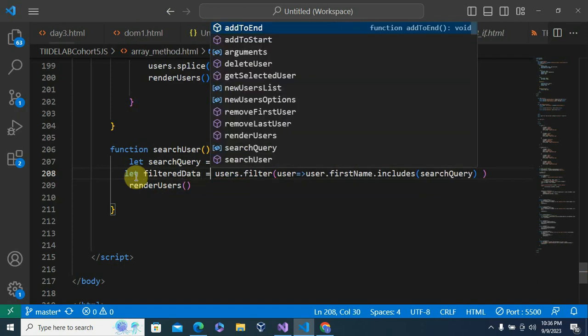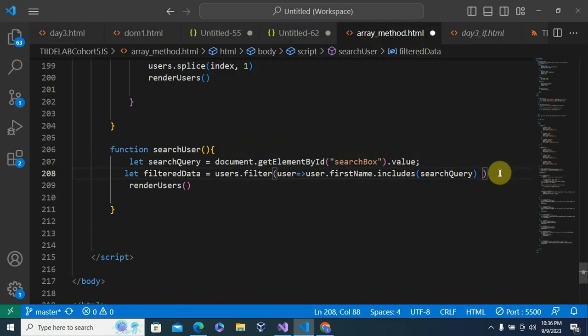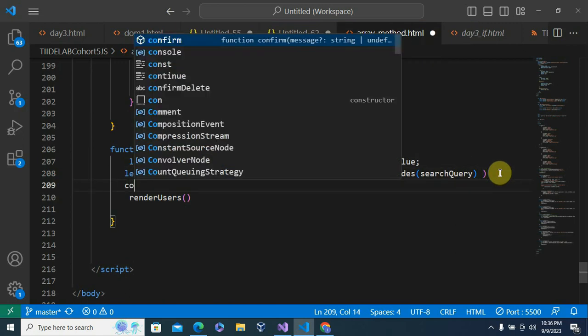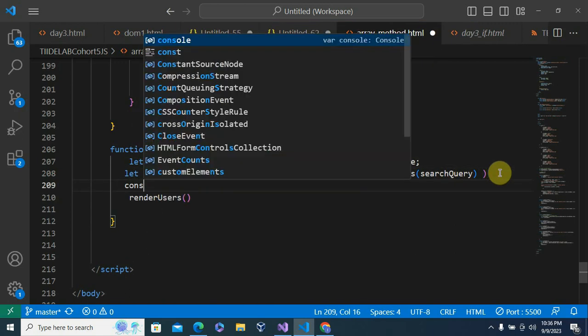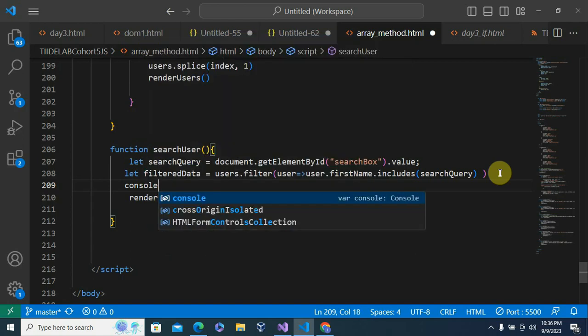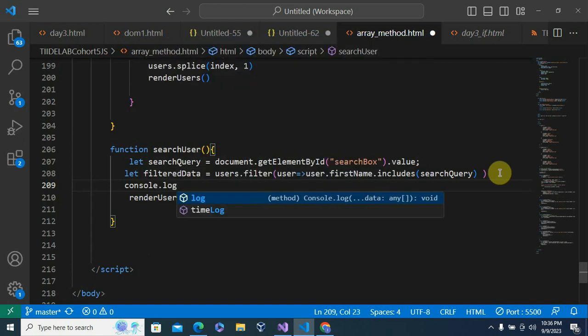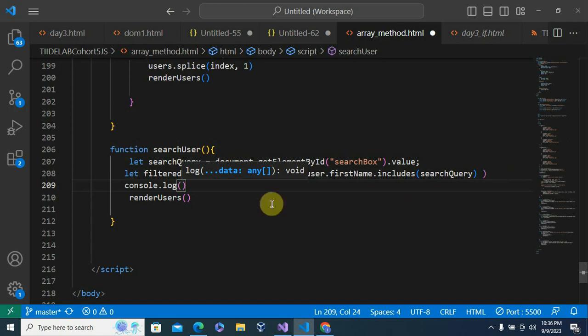If you check what this returns, you will see that it's not the same. Or let's alert it or console log it. Alert will be too much because of the keystroke. So when we say console.log and then we log the filtered data, you would see what we have here.